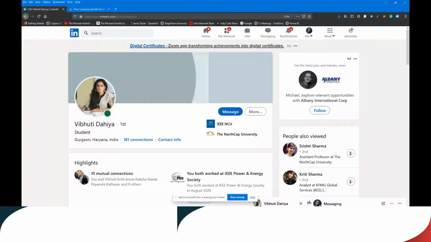So the first thing you have to do is get rid of that picture right there, right? Yes, definitely. But I like your profile picture. It looks professional. You look a little angry, but it's always good to have a smile in your picture. It's a good picture. It shows you working on something, so I think that's a professional picture. I like that. You've got IEEE, which is good, and your university.